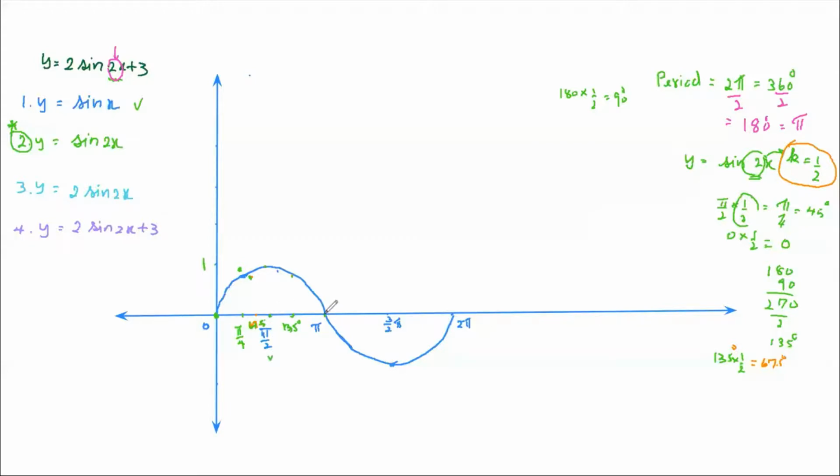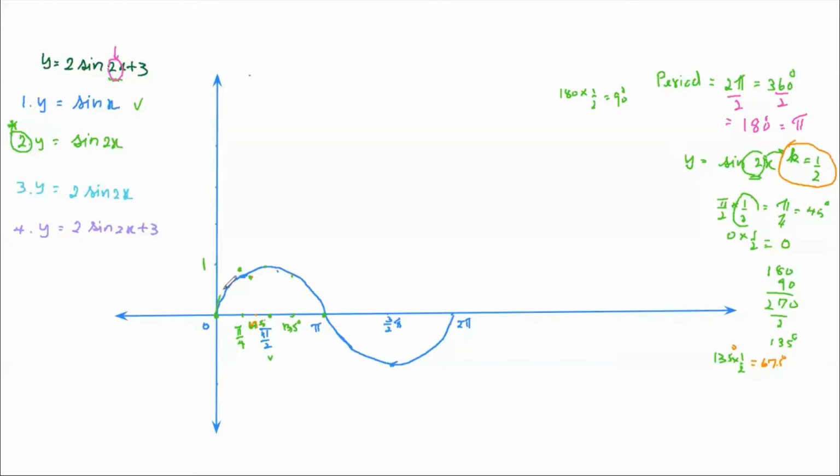But at pi here, 180 degree, your value of y is 0, right? So your y should be the same at this point. Moving to the new point, x moves but y has the same value. So this is going to be 0 right here. So how many points do we have now? This, and this, and this. Then we can plot the graph and see how it looks.